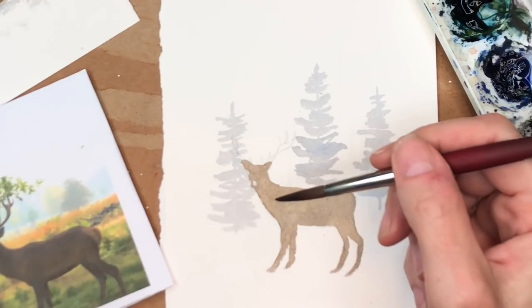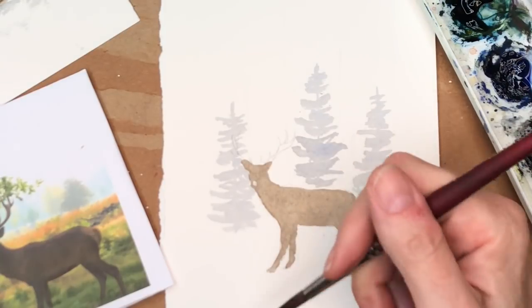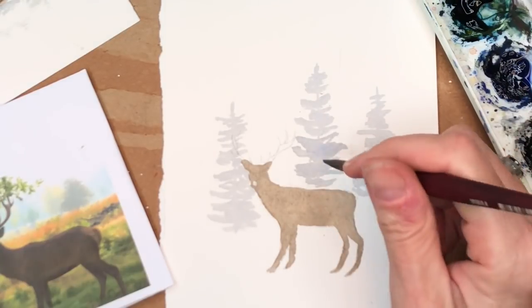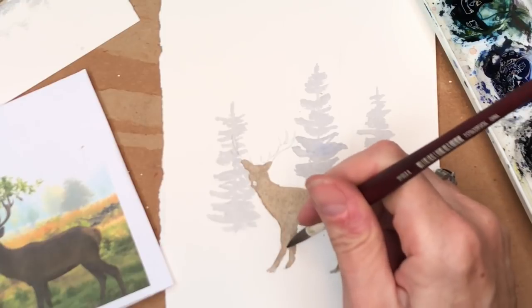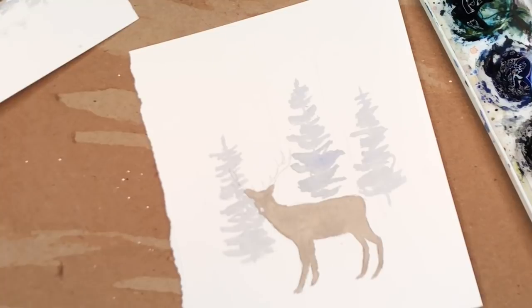And it might be really difficult for you guys to paint the antlers before you paint the trees. So I'd paint the trees and then come back and paint the antlers. So I'm going to let this dry and I'll come back. This part, I'm just going to paint the trees in real quick, and then we'll come back and we'll finish off the reindeer.